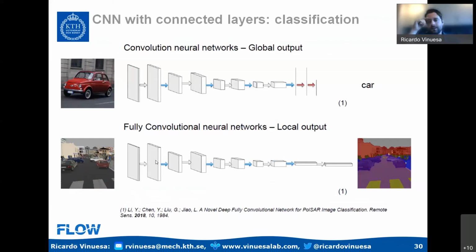So the convolutional neural networks can be used in two ways. One is to obtain a global output, and the global output can be obtained when I have a fully connected layer at the end. For example, I have a picture and I classify it as a car. And then if I continue with fully convolutional networks, so I don't have any connected layer at the end, then my output is local. So what I can actually do is not only have a classification for the whole picture, but a classification for each point in the picture. So I know that this region is the street, these regions are the cars, this is the pedestrian crossing, and so on. So convolutional networks with fully connected layers at the end give me global outputs. Convolutional networks that are fully convolutional give me local outputs. Okay, this is very important.